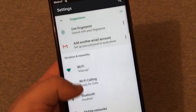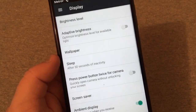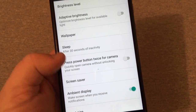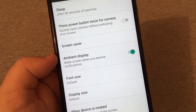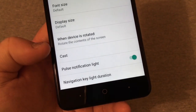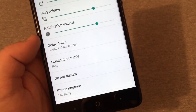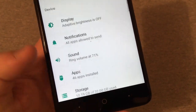Let's go into settings here. You got display, all stuff in there. That's the brightness, wallpaper, sleep. Press power button twice for camera. Ambient display, it'll wake the screen when you get notifications. And font size. You can cast your screen. Pulse light for the home button, and navigation key light duration. You got sound. Of course, you got all this stuff here, just like any other phone pretty much.